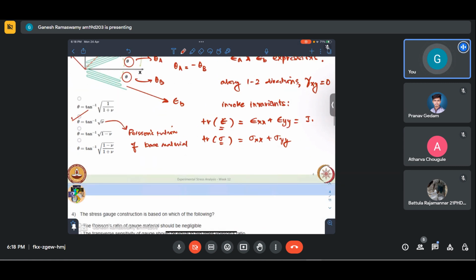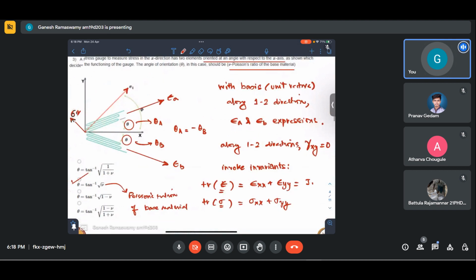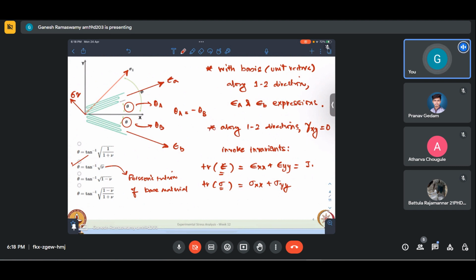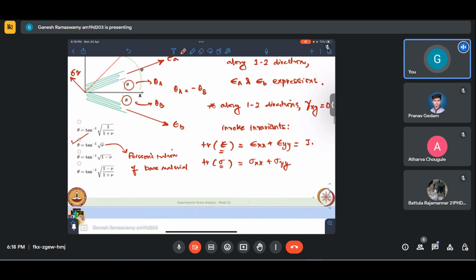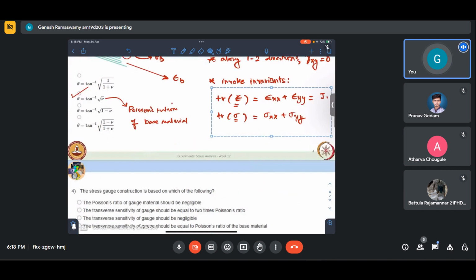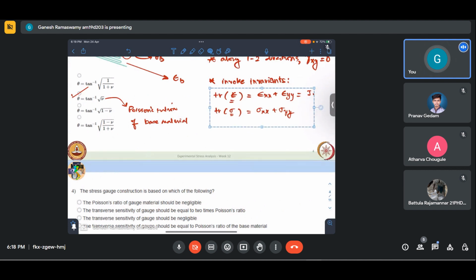So for this derivation, one can refer to the lectures. But this is based on these principles. First, we take that basis as the eigenbasis, and then we use stress transformation. And since it is the principal eigenbasis, our shear strains are 0. We invoke invariance and do some algebraic manipulations to get this expression. Okay, so I take it that that is clear. This is I1, I1. This is for I1 strain, this is for I1 stress.